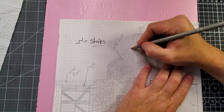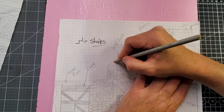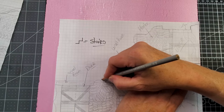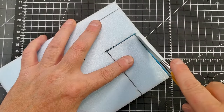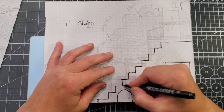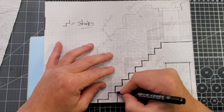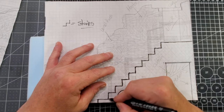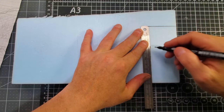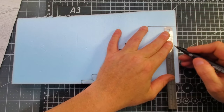The first step is to take the blueprint and trace it down on a piece of XPS foam — that will be the base of our building wall. After we trace down everything, we're going to cut the wall, and we will also trace the stairs and cut them a little bit later. This way, if you do it step by step using the blueprint, you cannot miss it.